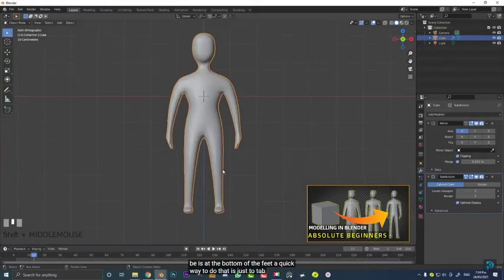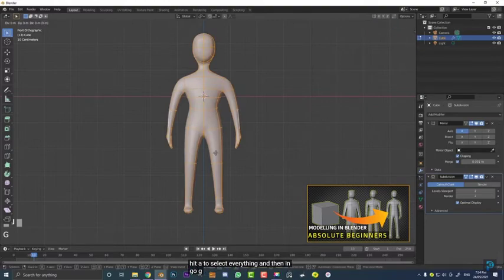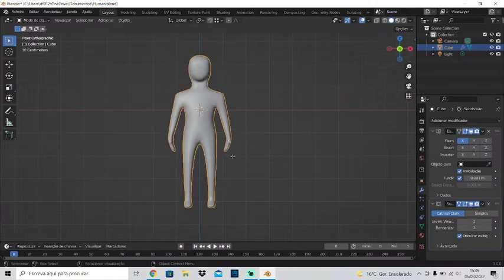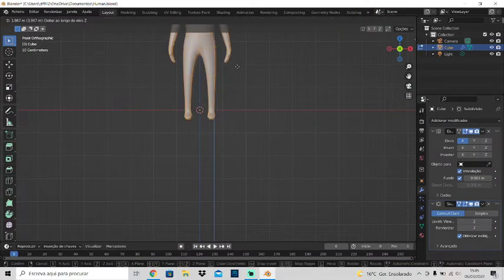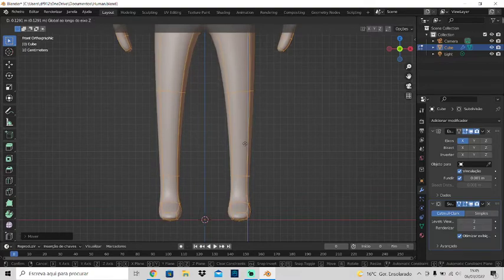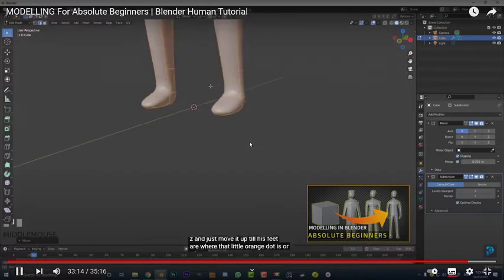Quick way to do that is just to Tab into edit mode, hit A to select everything, and then go G, Z, and just move it up till his feet are where that little orange dot is, or where the floor is.